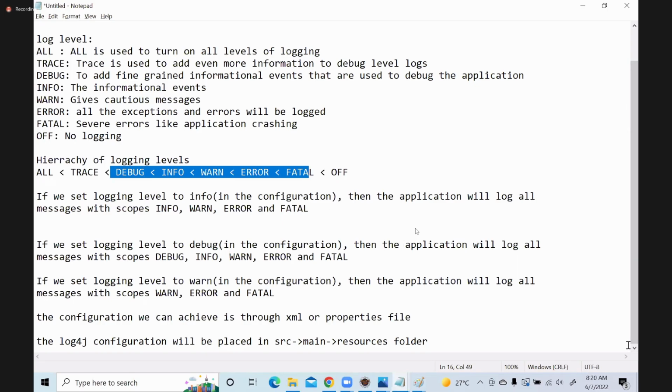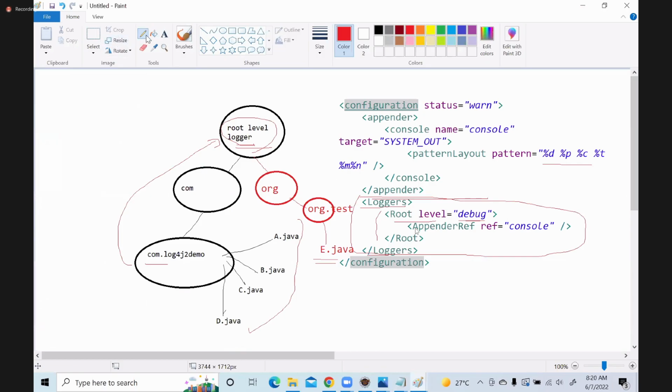Okay, I'll show you that. And where will it be sent? Now I have to send these logs to some destination. For that, I am referring appender ref equal to console. That means this part, this I am referring. This is your appender reference. That means all the logs should go to console. And when I say console, it means the System.out.println target. And what kind of pattern should I have? This is the pattern.